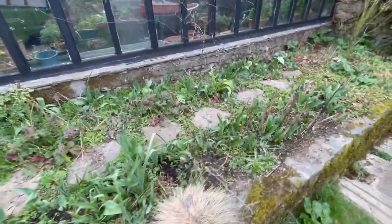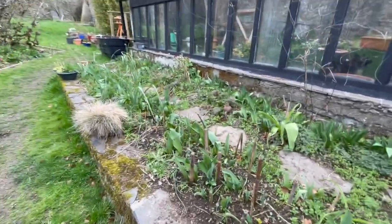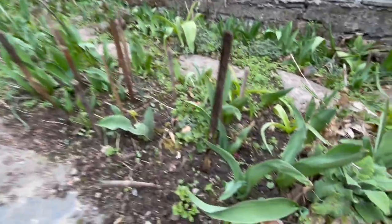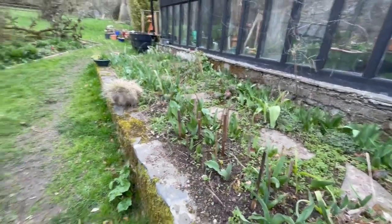Whether they flower as beautifully this year, who knows. They're going to take a few years to acclimatize to here, so it probably won't be as colorful this year, because I didn't plant new ones in. I want these tulips to acclimatize to here, so it'll take a few years for them to do that.